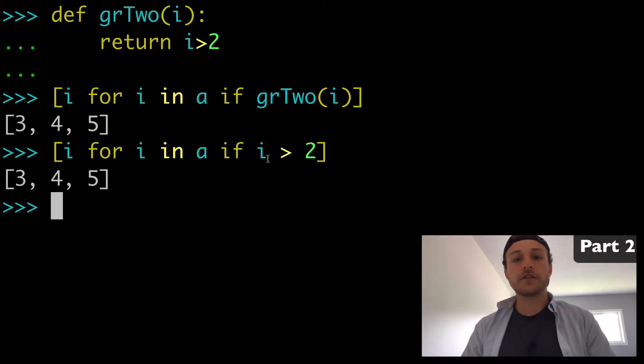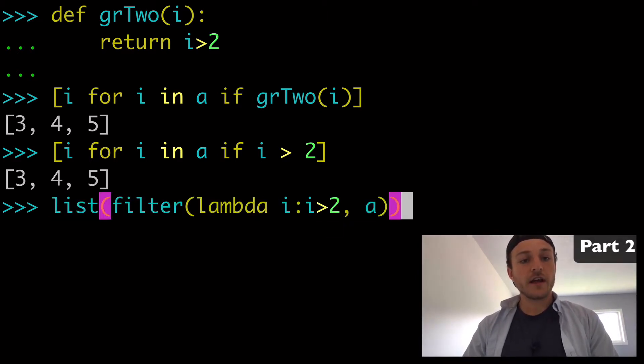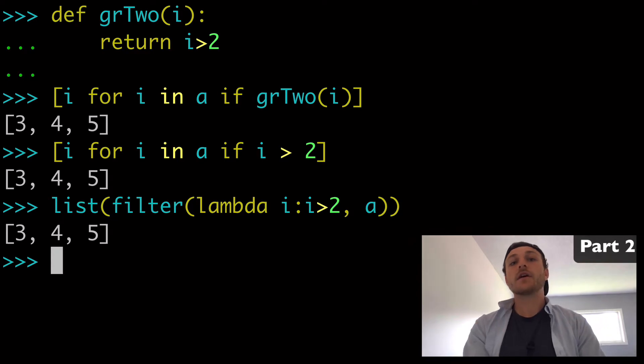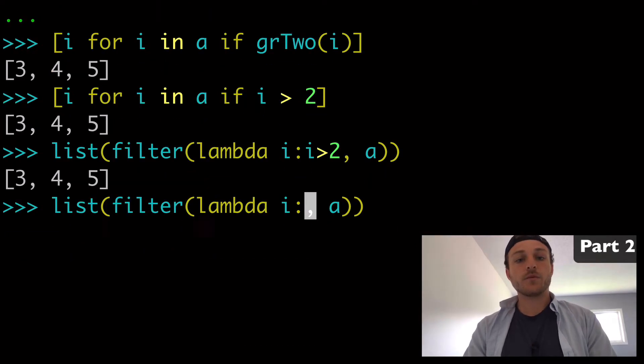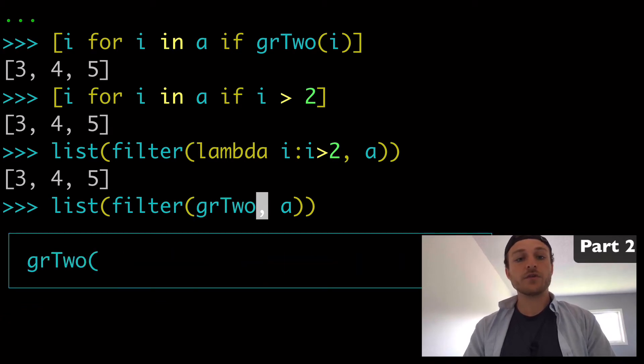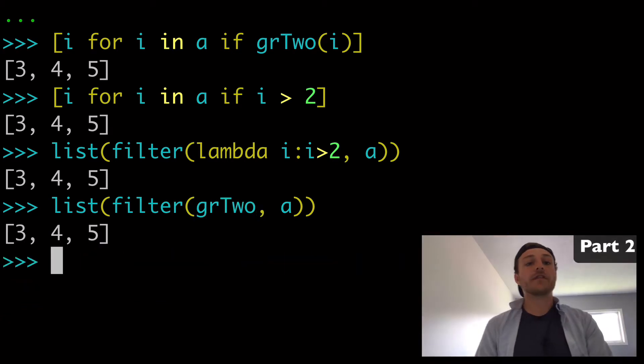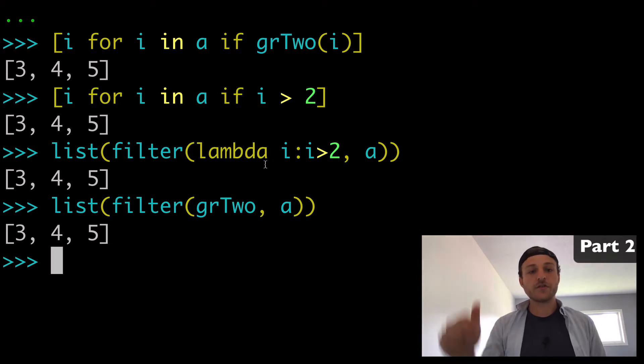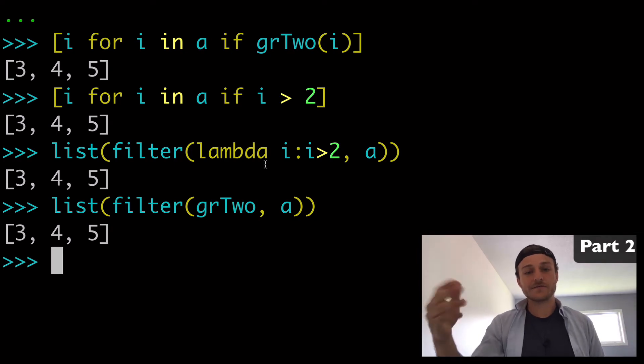So now let's see what that looks like for the filter function. And again, this is our filter function with just the lambda. And we can replace this lambda with our greater than 2 function. So we run this again, the exact same result. And you can see these are the four ways I wanted to show you. So two with list comprehensions, two with filters, two with functions, and then two with lambdas or not functions, whatever you want to call it. So there's four different ways to do basically the same thing.